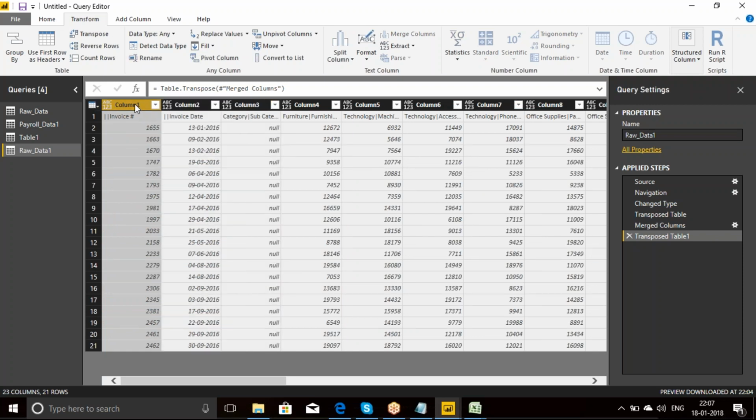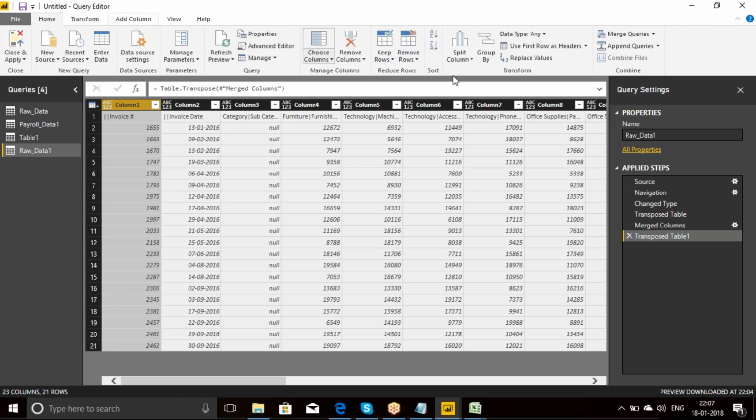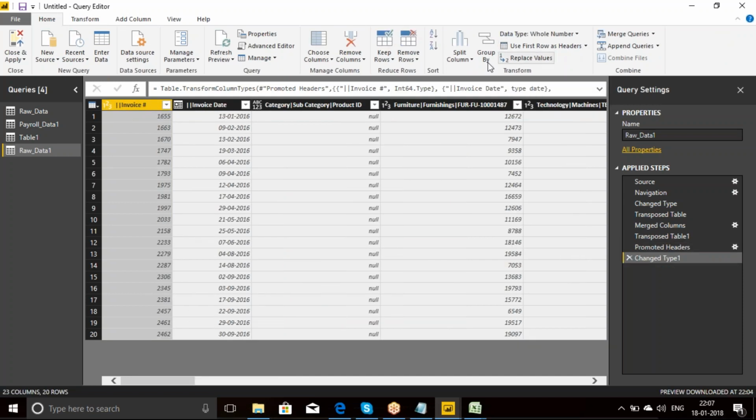Click on this column 1. Better to use first row as headers. And then click on the invoice and invoice date.